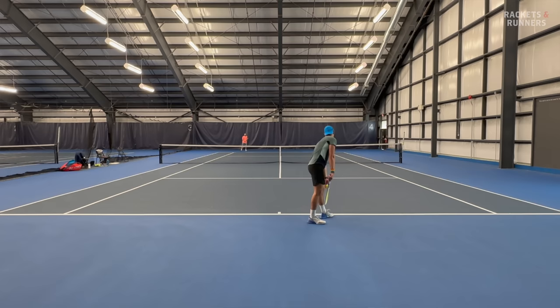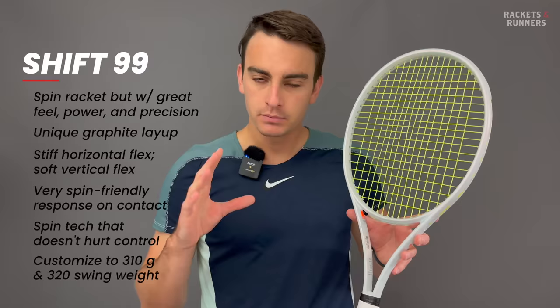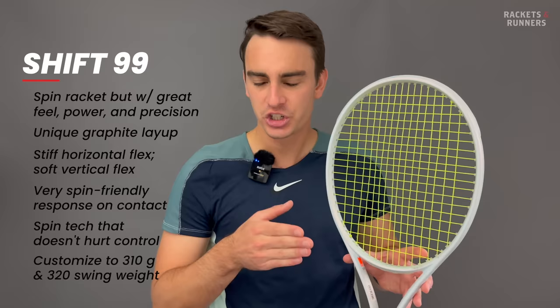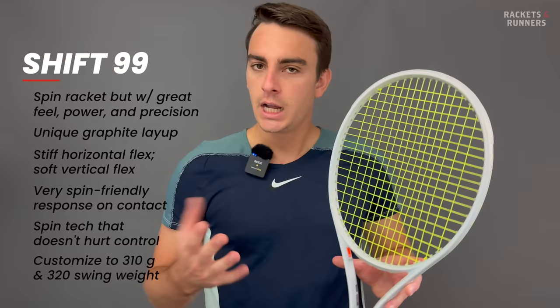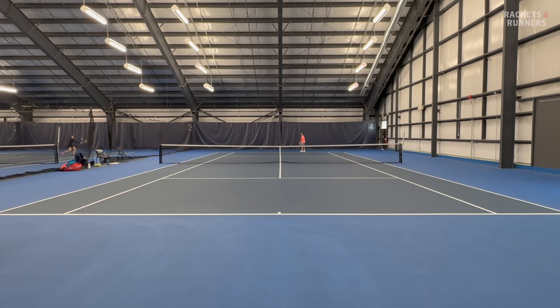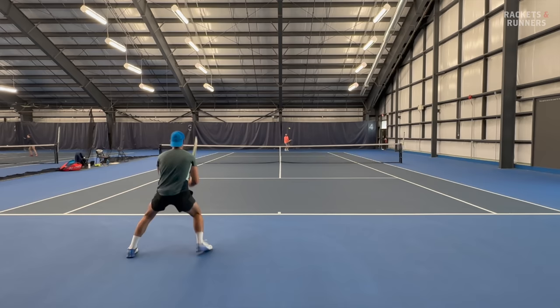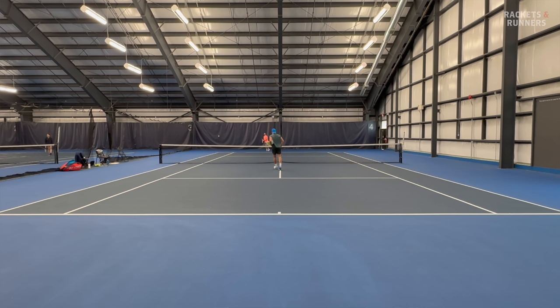The feel definitely isn't classic, but it's objectively quite good. Even when you're not hitting with spin, you still have a pretty crisp and well-defined sweet spot, which gives you a pretty nice element of point-and-shoot control. The one thing I will say about the Shift is that it can do with a bit of customization — adding a leather grip and bringing the swing weight up to around 320 will just help stabilize it and make it even better for control without really sacrificing any of that spin. The Shift 99 Pro is also very good, but the 99 represents the true identity of this line a bit better. As for comparisons to the Clash — the Shift really isn't anything like the Clash. This is much more of an advanced player's racket, not all that forgiving, more so made for players who are whipping their ground strokes quickly through contact.